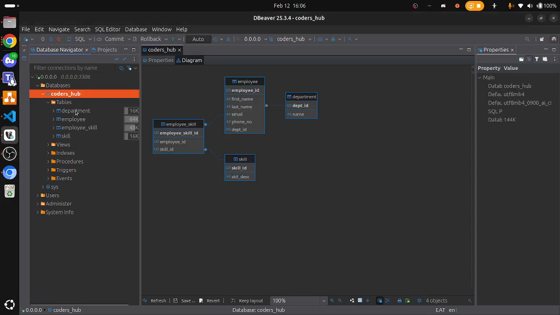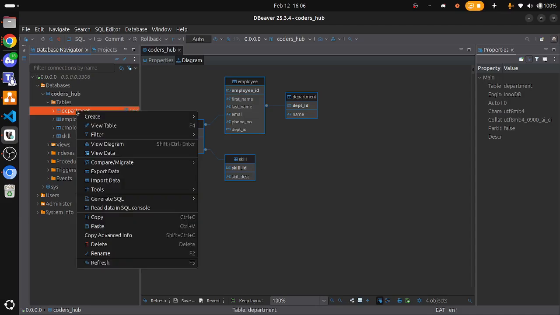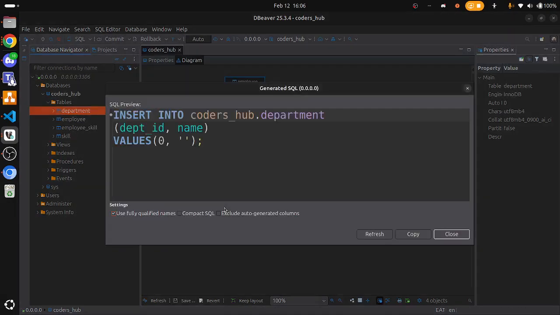So if I go to the department and click on it and right click, I go to generate SQL. So now you can do an insert. An insert creates for you a preview of the SQL script which we're going to use.